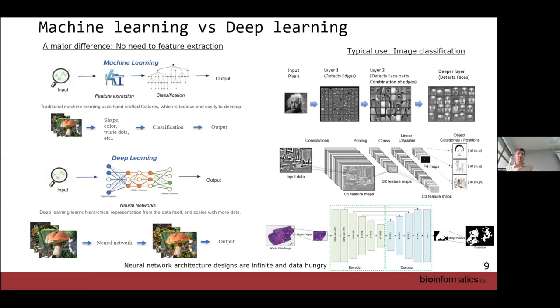There are many ways to extract the information from complex data. And some models are really huge because you want to predict anything you want in an image. So, of course, you have a thousand or a million classes, so you can have a very big model. And it's widely used in biology. You can imagine the slide of pathological data, where the goal is to segment and understand what's in the slide. But they are really data hungry, and the neural network architecture design can be infinite, extremely complex. So that's why it's a completely different field from machine learning.